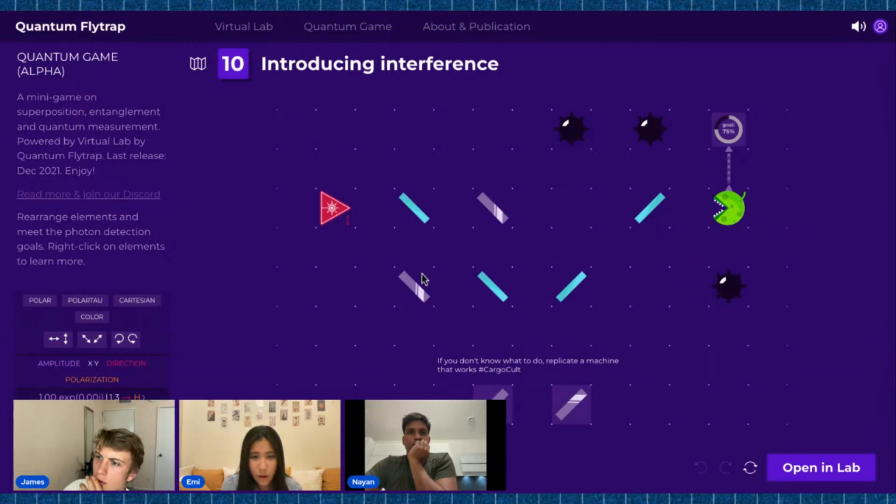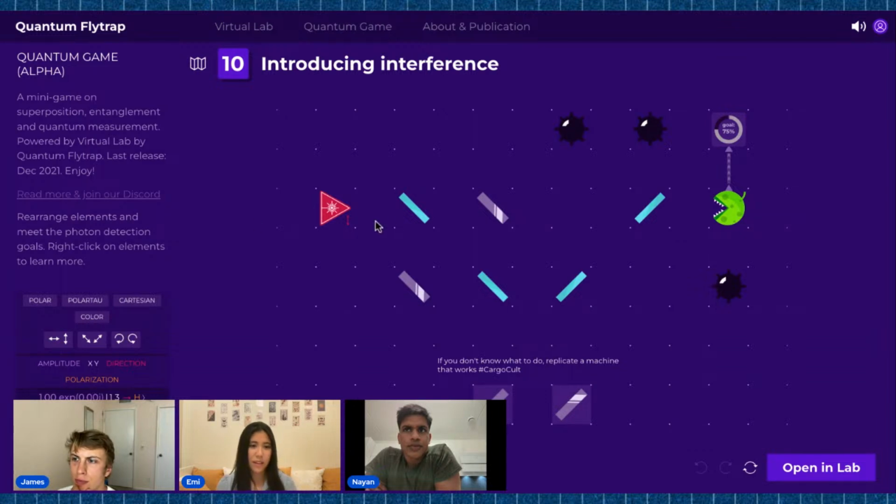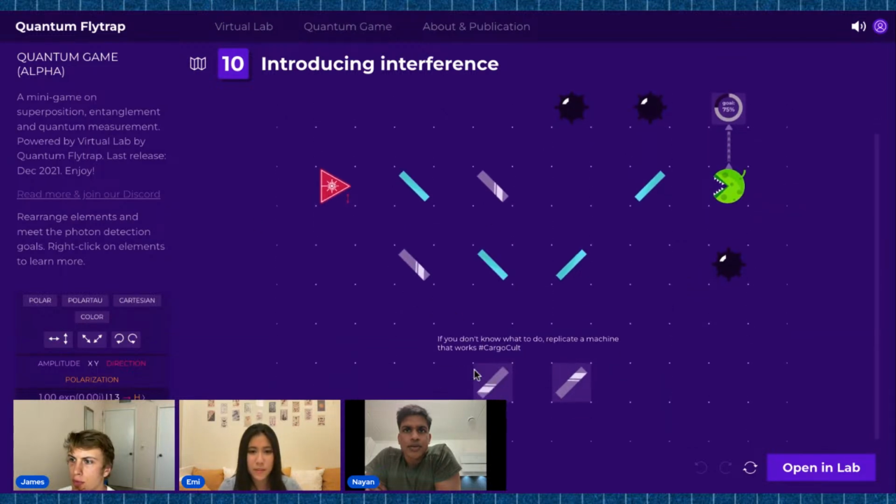Oh yeah. These ones are the beam splitters, and these ones are just mirrors. There are two mirrors below, and these are the ones that we can move. And the goal here is to get the light to the detector. And you have to use all the elements. You don't have to, but normally you do. I think they place all of them to be used up.